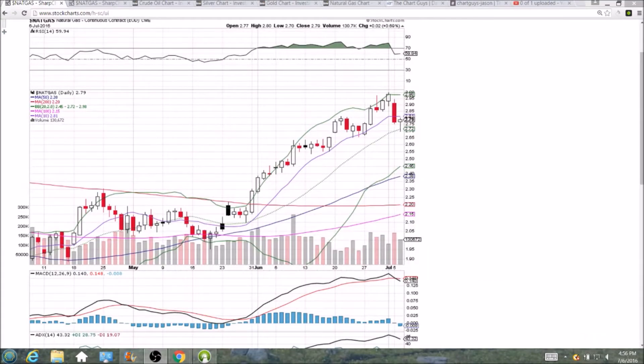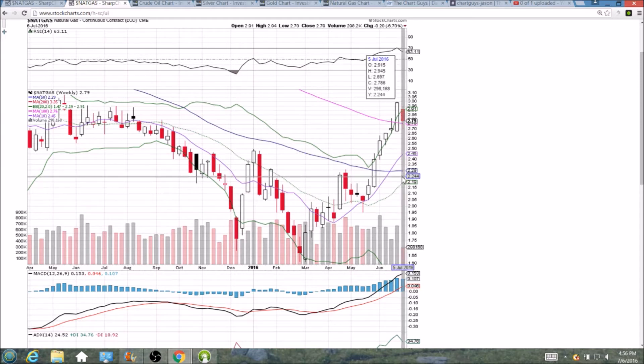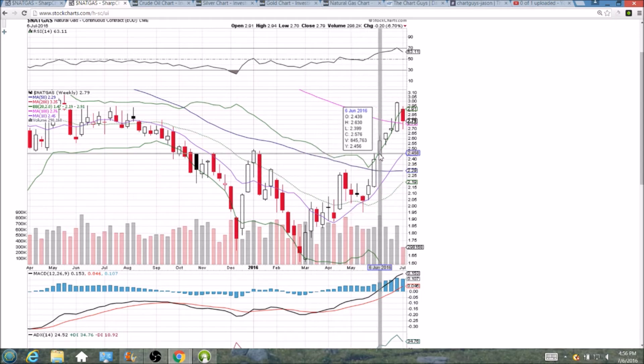Hello everyone. Looking at natural gas on the daily and weekly time frame — a bullish reversal hammer right off that middle Bollinger Band support. The higher lows are still intact. 265 was the low of previous consolidation, and now we just set a low of 2697. The weekly time frame shows the bounce off that 100-week moving average of 276. Bulls really want to close above that level on Friday to show a successful back test and hold of that 100-week level, and to add confidence for continuation to the upside.